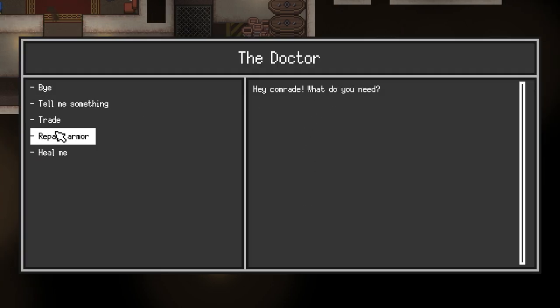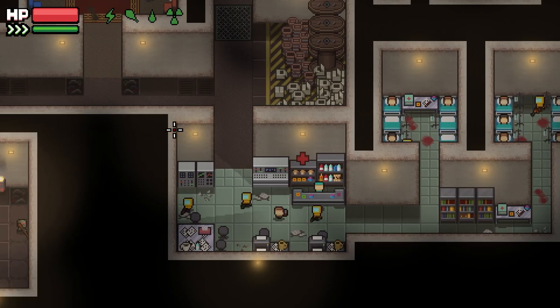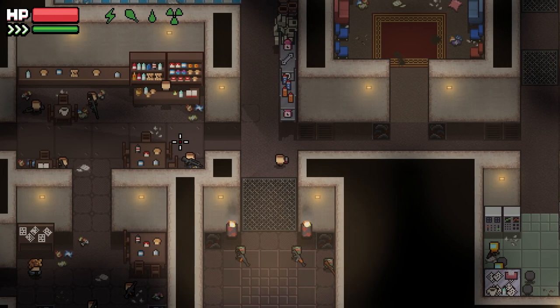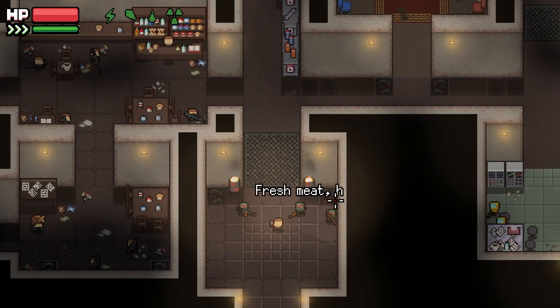What do you need? Trade. Repair my armor. Heal me. I haven't done anything. Okay. That is healing, right? So there must be like a massive... Oh, is this out? This might be out.